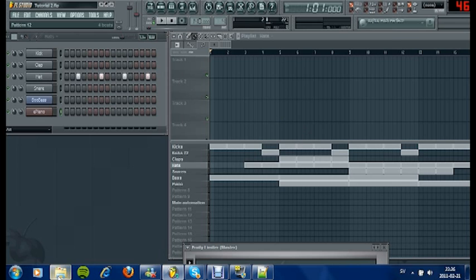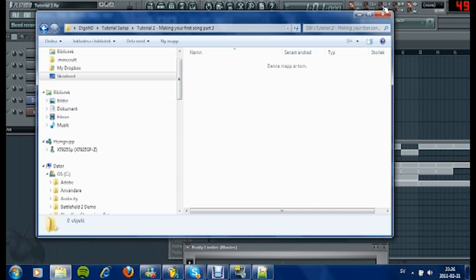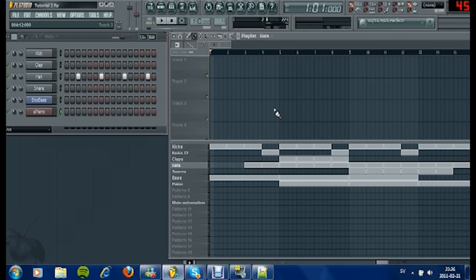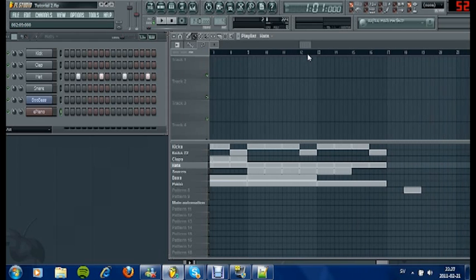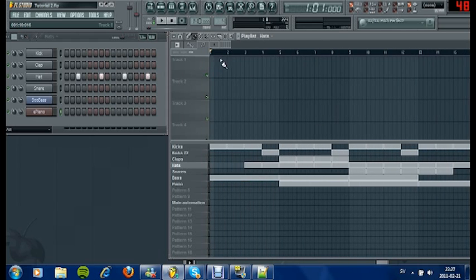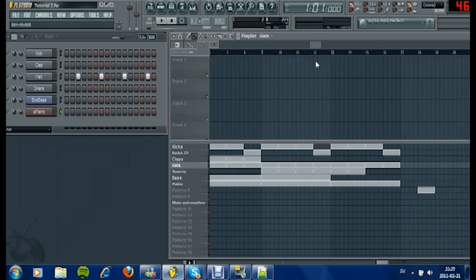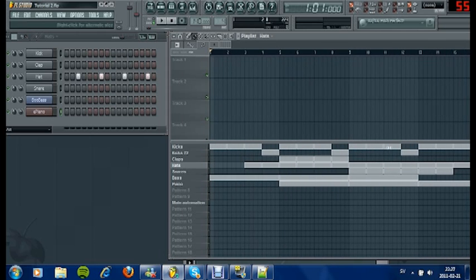And yeah, there was a song, I'm just gonna find it now on my hard drive. Wherever you save that song, it will be an MP3 file now with this song in it. Make sure you didn't have anything selected, like if you have double clicked up here just to play a part of the song. So double click up here and make sure it's all black, so the whole song is rendered. Also make sure that pattern isn't selected. If pattern is selected, it will only save the pattern as an MP3.